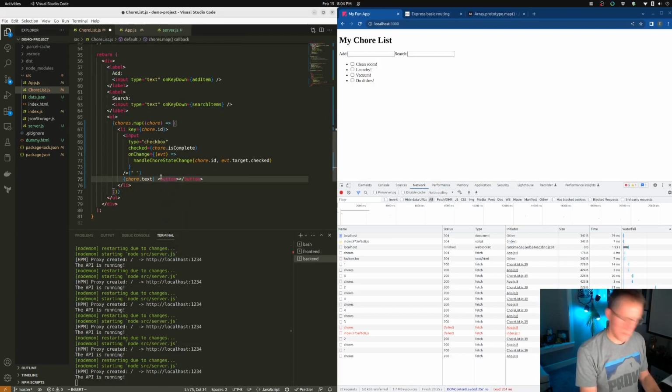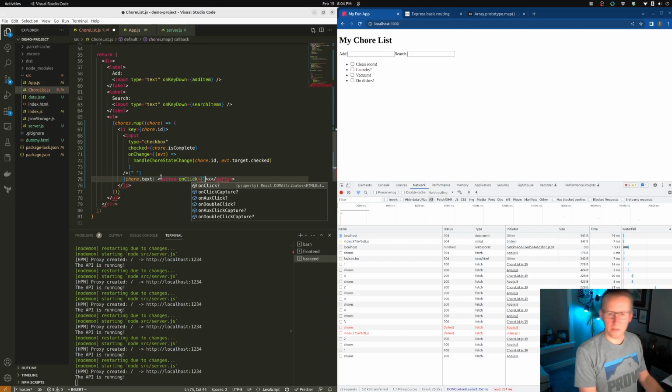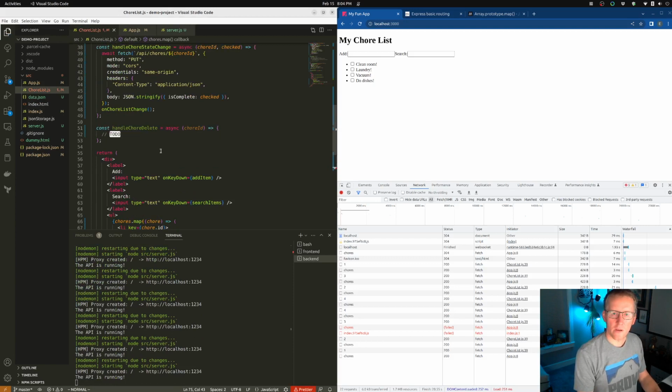Okay, so we'll have an X in that button. It's not going to be pretty, but that's okay. And then we'll have an on click, and we'll do something. Okay. Now this on click, we are going to do a similar thing. This is going to handle chore delete, and it's going to get a chore ID.